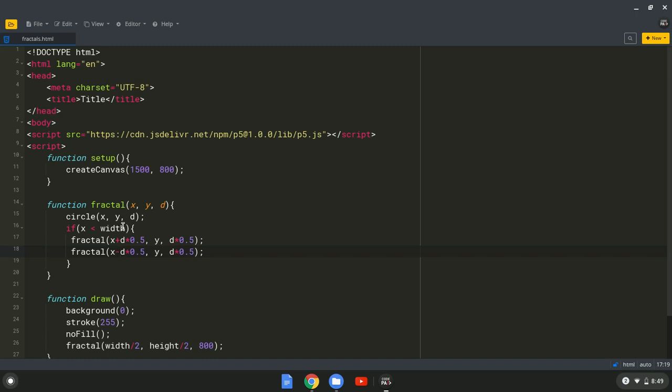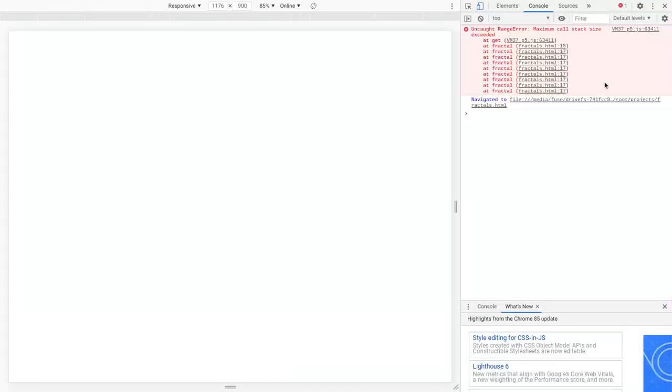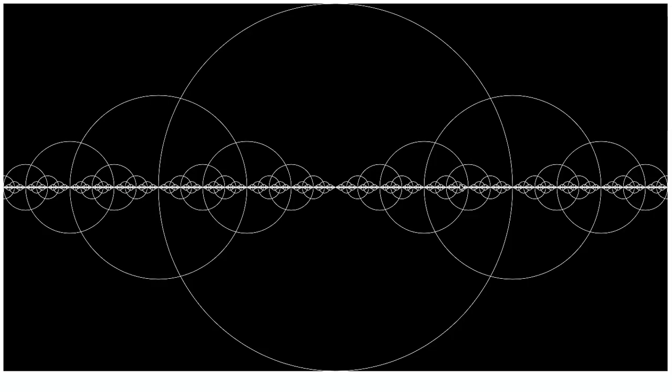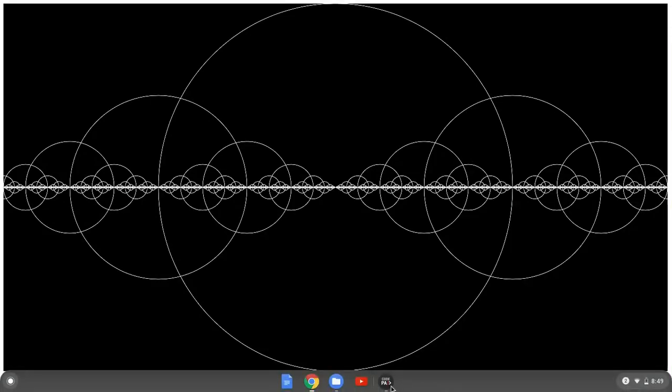Oh, I see. As long as the diameter is greater than like 2. Whoa. Now that's pretty insane.